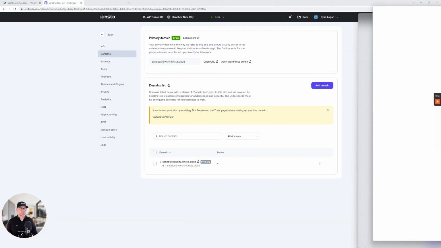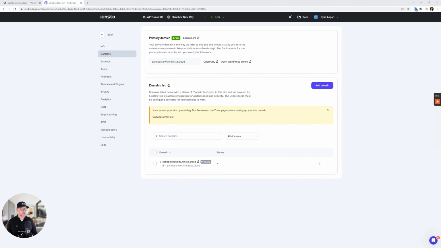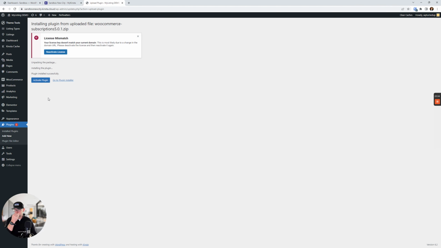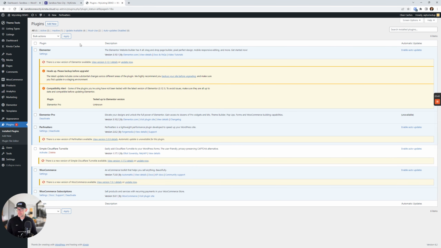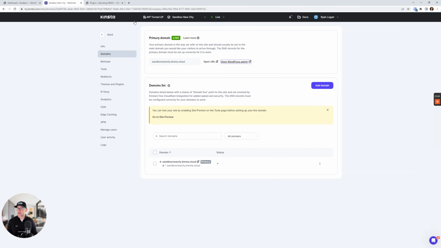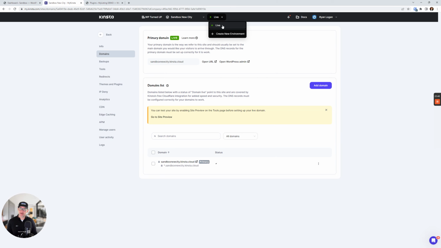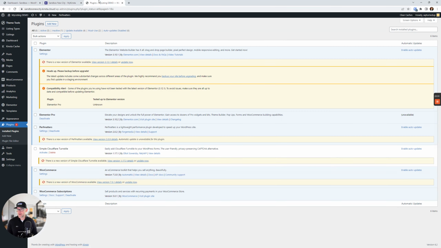Let me get WooCommerce Subscriptions installed here real quick. All right, so let me get this installed, and I think this will show you what we need to see here. It didn't. How could I show you? So if I go into the staging environment, I'd have to create a staging environment.